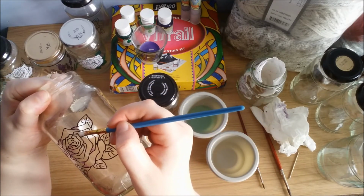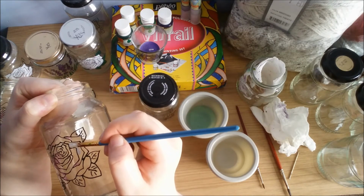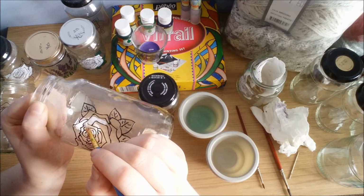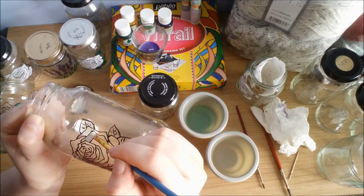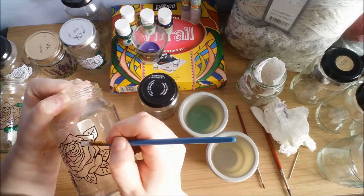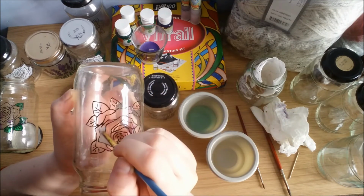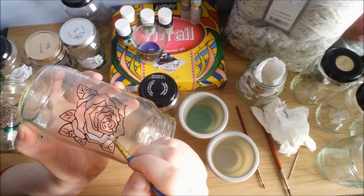Now because this is white and the outliner is black, I'm a lot more careful about working in the lines, and because it is a lighter colour it can be helpful to do a much thicker coat of paint. I'm just going to try and do this very carefully. This is an example of where you'd have to do a bit at a time, definitely, and let a bit dry. Because as you're moving the jar around, you're going to potentially smudge paint if you haven't given it a chance to dry properly.